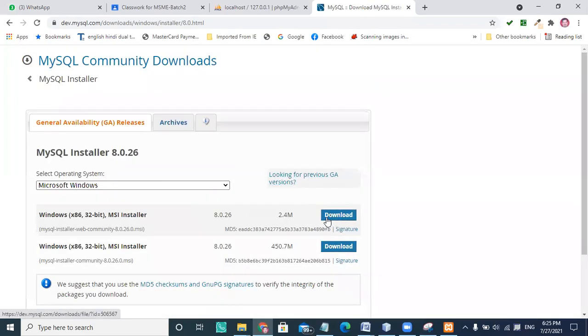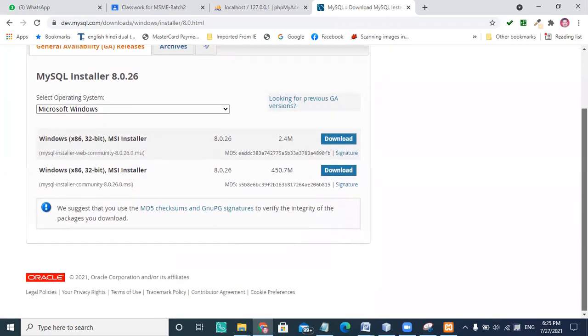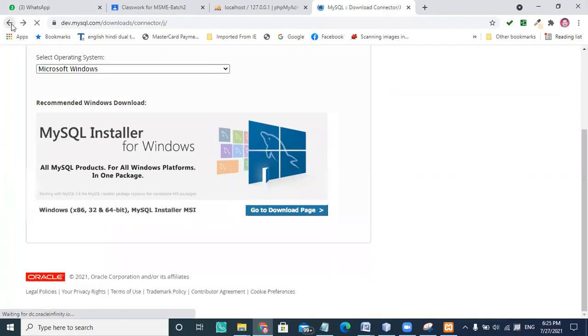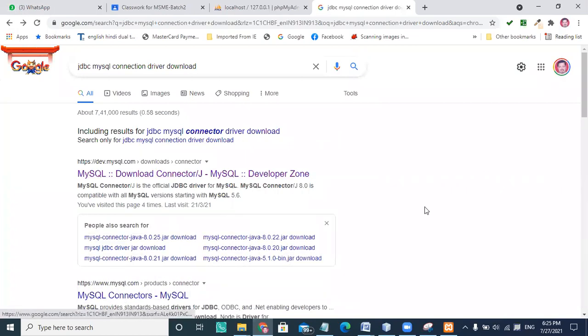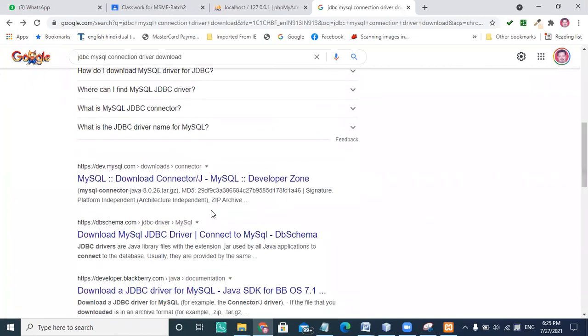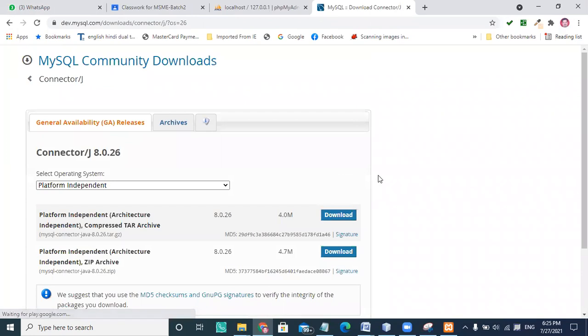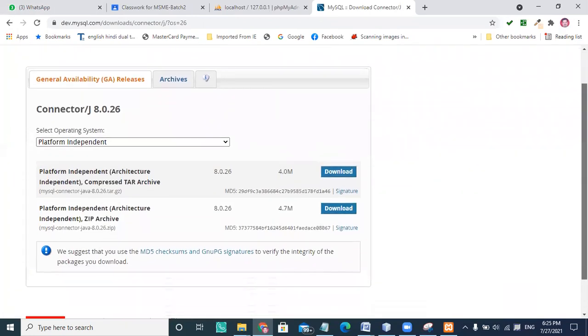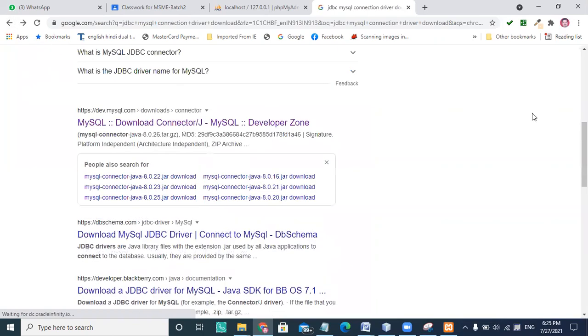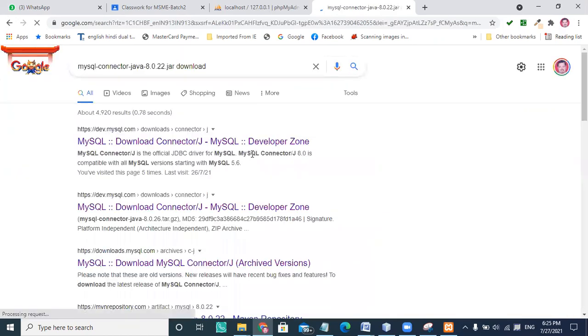It says that you can download it, and they are choosing an installation part here. But I'm not recommending you use this directly. You are going to use a jar file for the same. So instead of going somewhere else, you can look for a jar file here, and in the developer zone again they are giving me this part. So this is a jar file.